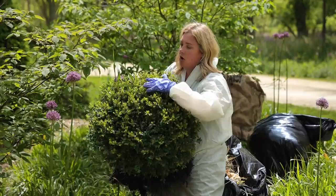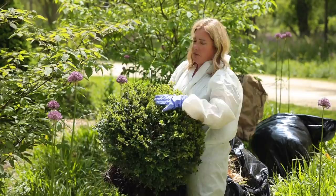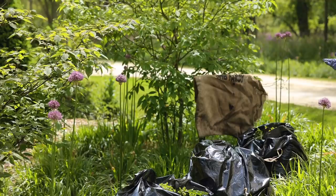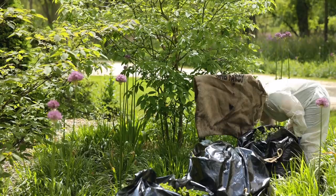This is one of the better-looking boxwoods — you can see all this new growth on it, but even on this one you can see spots where the blight has taken hold. Even though this looks like a pretty healthy boxwood with a ton of new growth, it's definitely infected, so there's no hope for saving any of these. The whole point of this effort is to try to prevent this disease from spreading throughout my whole yard. I was able to dig up most of the plant material; the only leaves left are from the two that were really bad, so those are the only ones I'll shop vac.